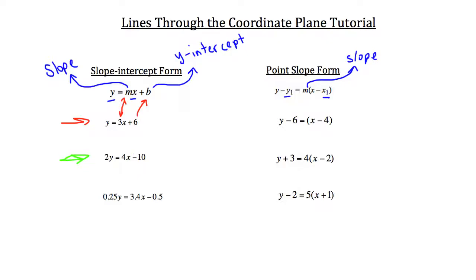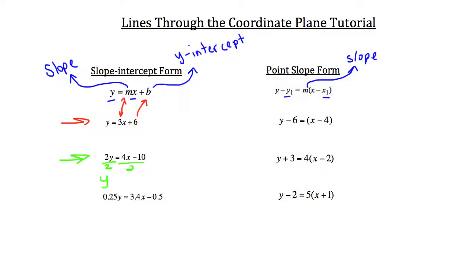Now take a look at the next equation. 2y is equal to 4x minus 10. Now in this case, they haven't actually given you the problem in slope-intercept form yet. They've given us a problem that resembles putting a line in slope-intercept form. You know that to be in slope-intercept form, we have to be in the generic equation y is equal to mx plus b, meaning y is alone. And in this case, we have 2y. So in order to put this line in the slope-intercept form, we'd want to get rid of that 2. And to do so, we'd divide both sides of the equation by 2.